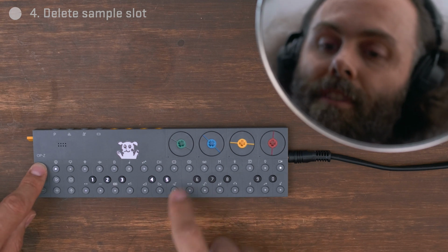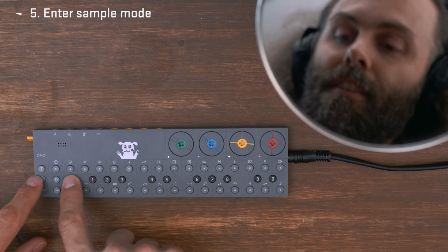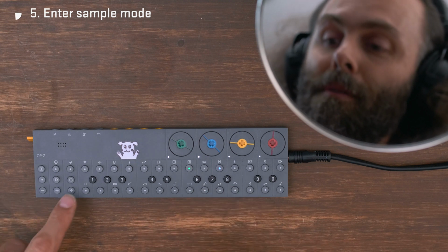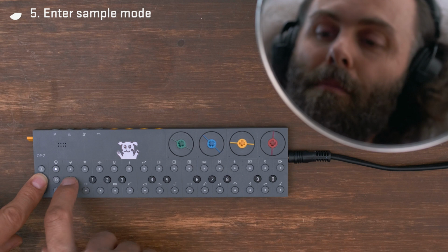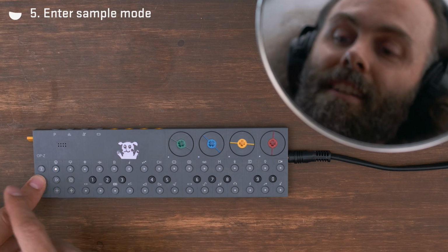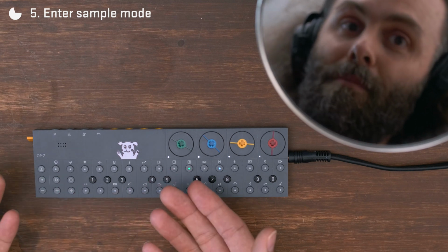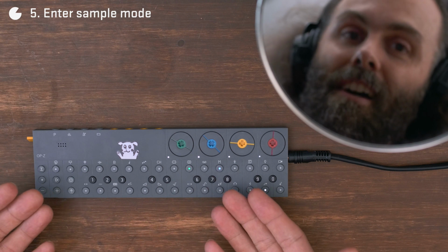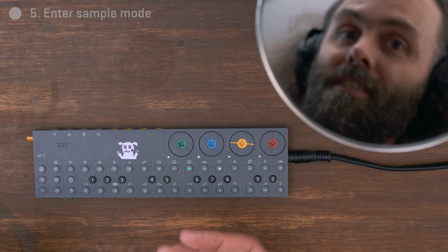And there you go. Make sure it's selected, and to enter sample mode, you need to press stop, then record. We're in sample mode now. If we want to exit sample mode, we press stop. Now it's normal again. If you, however, press record then stop, that means something else. So don't confuse these. Record then stop means erase automations on the track, if you didn't know that. Stop then record means enter sample mode. As features grow on this little guy, I'm sure we're going to see more and more shortcuts like that, which we just have to memorize.